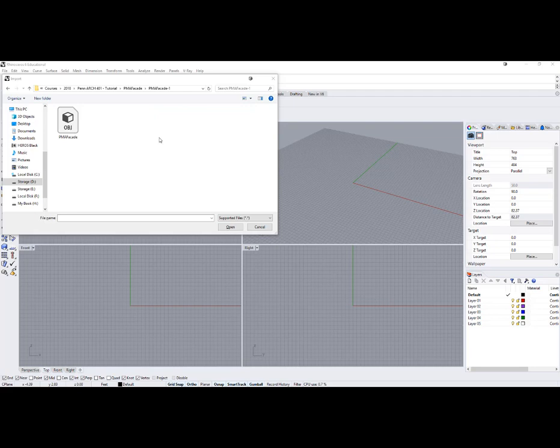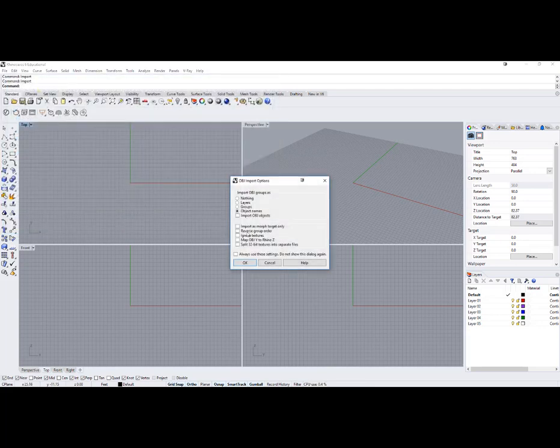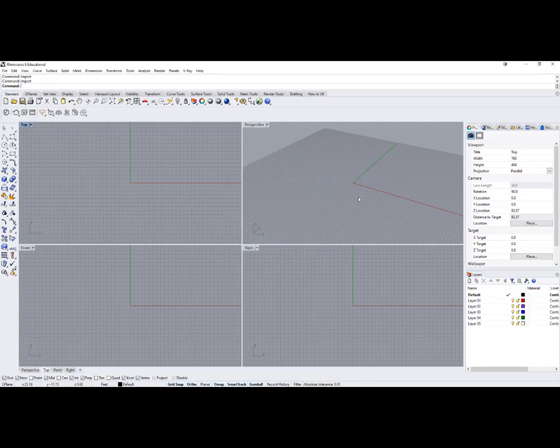Jumping over now to Rhino, I'm going to navigate to where that OBJ file was saved. With this file, there's also a material file and the texture file of all of those diffuse materials. By opening the OBJ in Rhino, we can import it with its standard settings, and we're expecting a fairly large mesh to be brought in. It'll take a couple seconds, but it'll appear right here at the origin. As long as we're close to the origin, we'll be good in Rhino 3D.